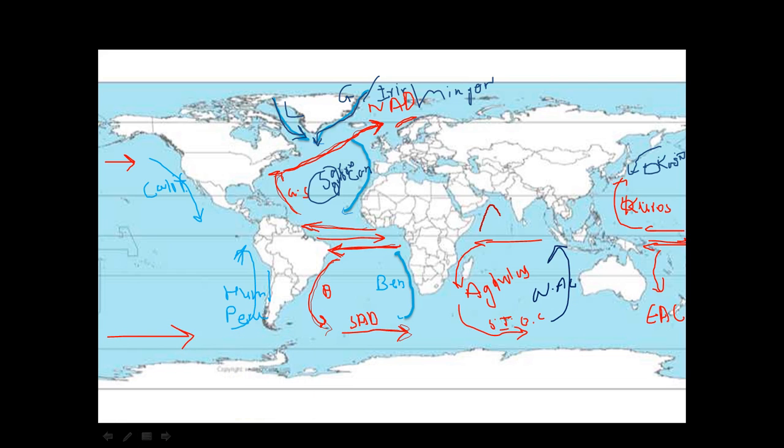And then there is one more classic thing which happens in the Indian Ocean, due to the monsoons. Suppose this is the pattern here. So during the northeast monsoons it is like this, during the southwest monsoon it is like this, but this pattern is reversed. So this is a classic example how winds determine the ocean currents.